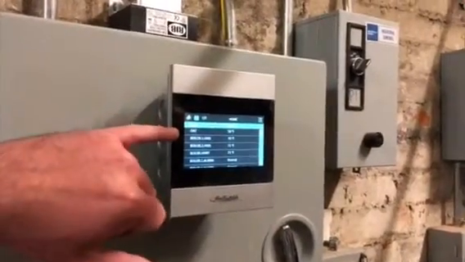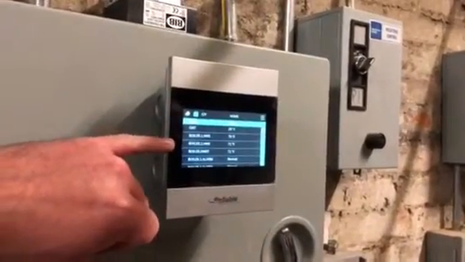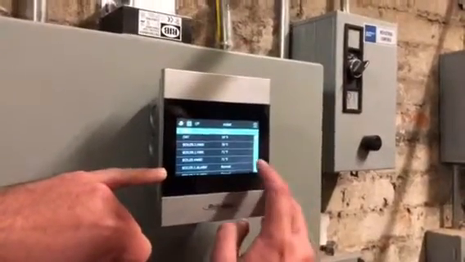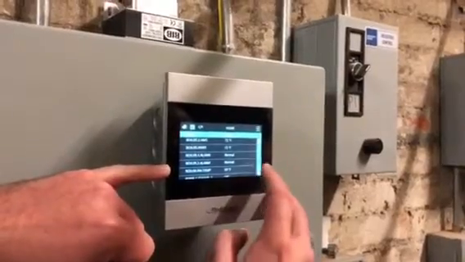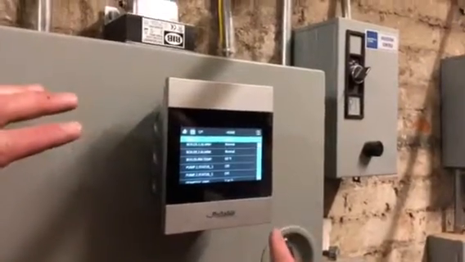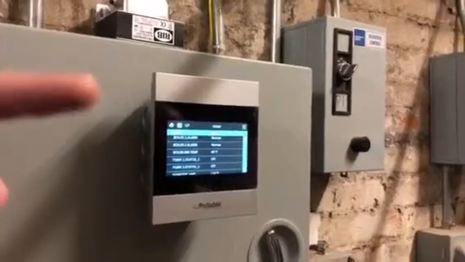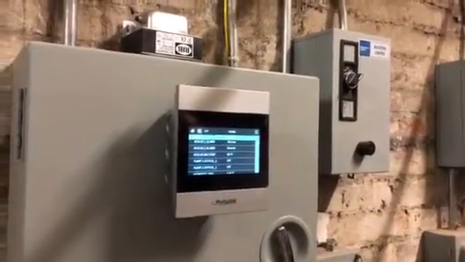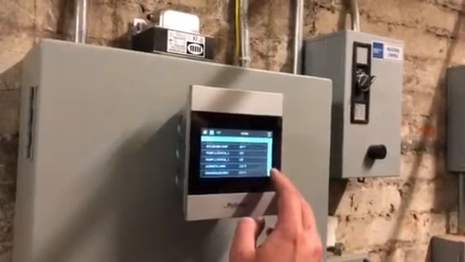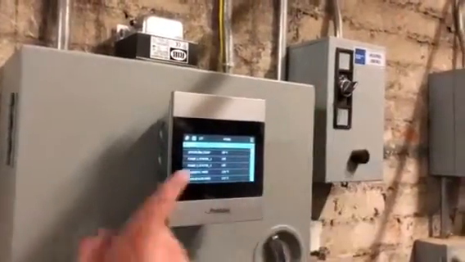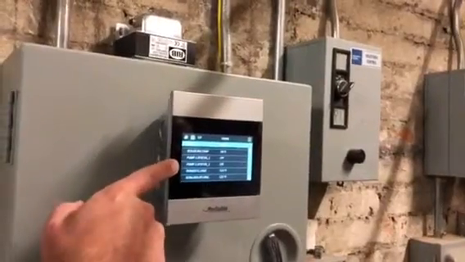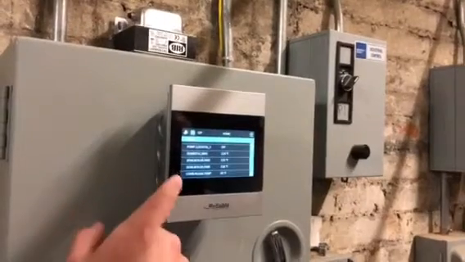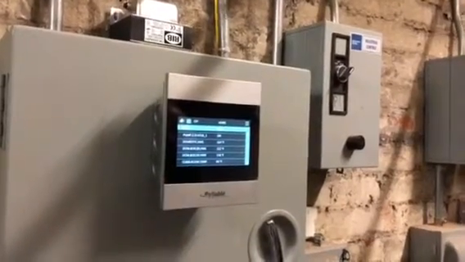So outside air temperature on top, boiler 1 and 2 hot water supplies, hot water return, boiler 1 alarm, boiler 2 alarm, and then we've got the room temperature right here. And then we also have a sensor in the other room where the combustion air is, so we know we're not freezing up that room. And then you've got pump statuses. If those pumps are running, you'll see those will say on. And then your domestic hot water monitoring and combustion room temperature.